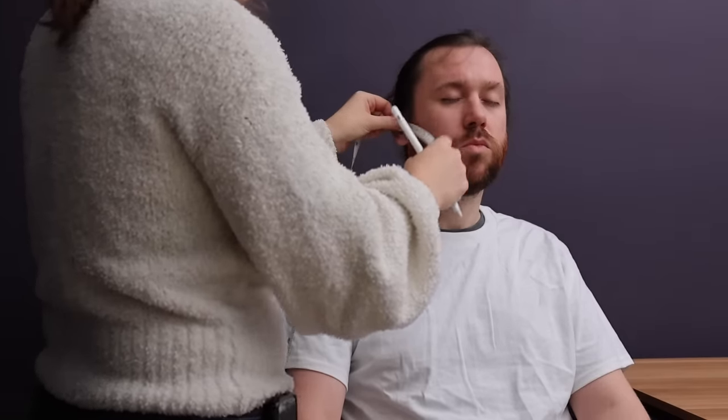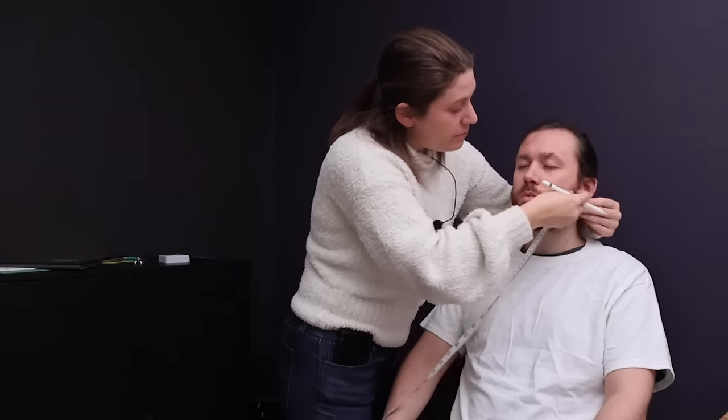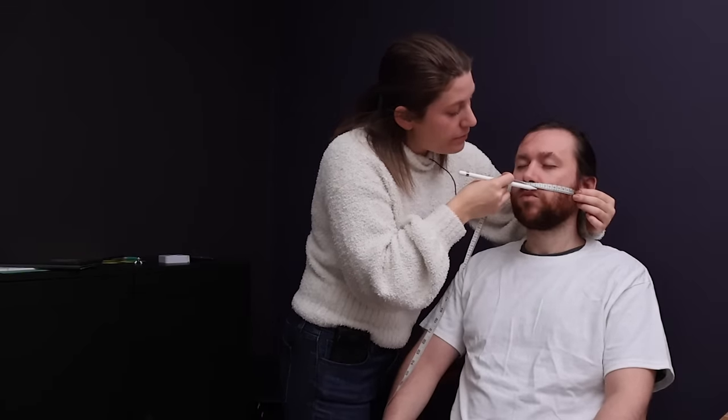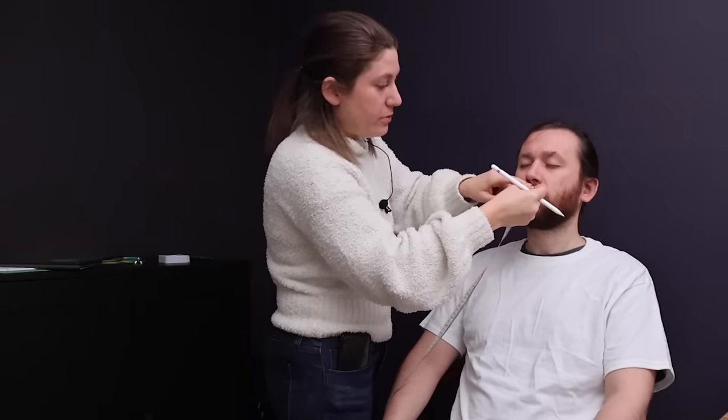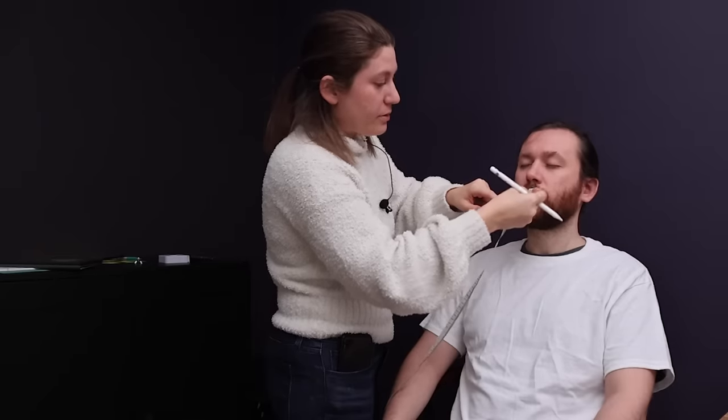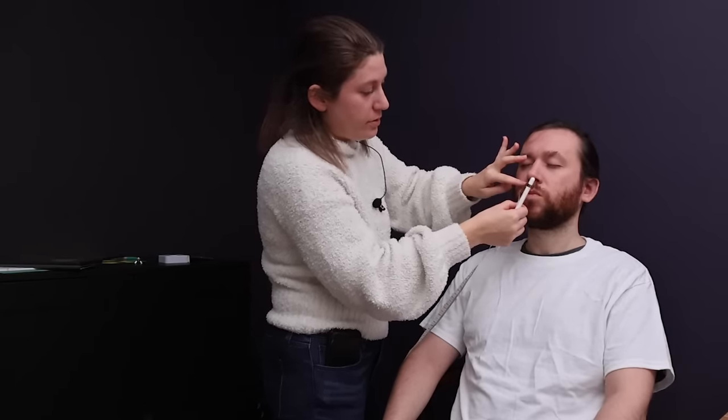To the ear is 12 centimeters. Same thing on the other side here. 11.34. Measuring the space between the upper lip and the bottom of the nose. At its peak is about 2 centimeters. From corner to corner here, 4.